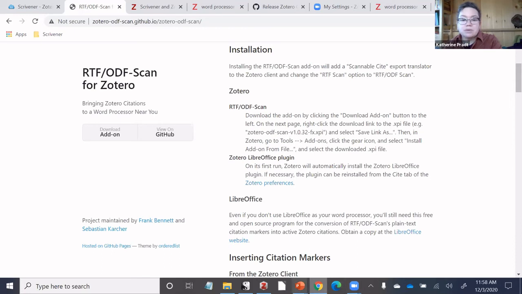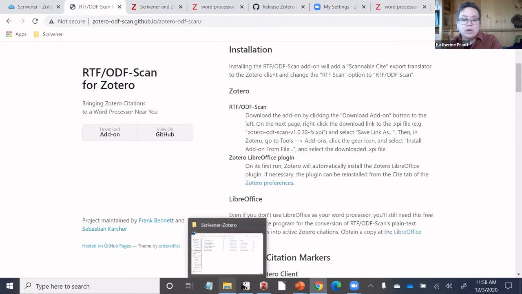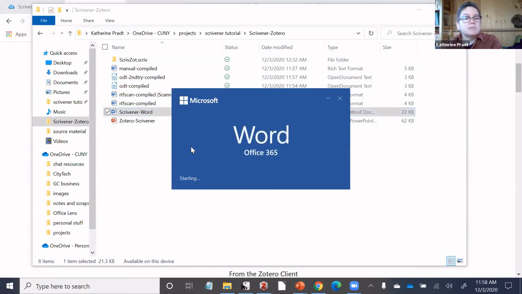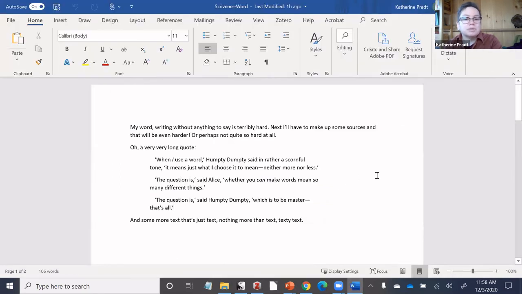And since I don't appear to be able to show that to you at this moment, I will show you instead a dynamic Word file, because I know this works. All right.